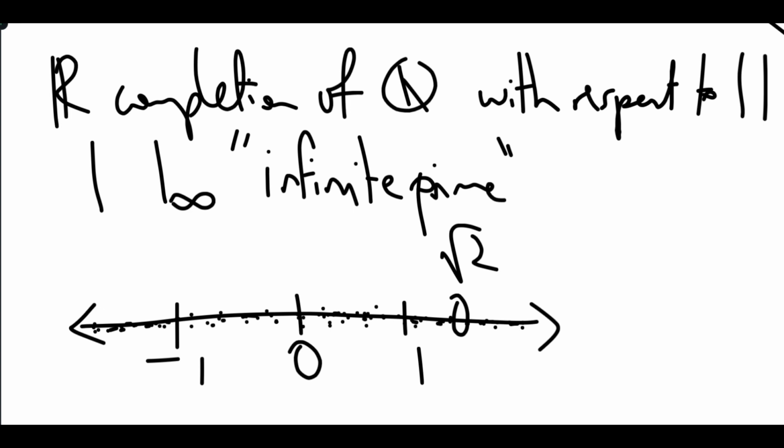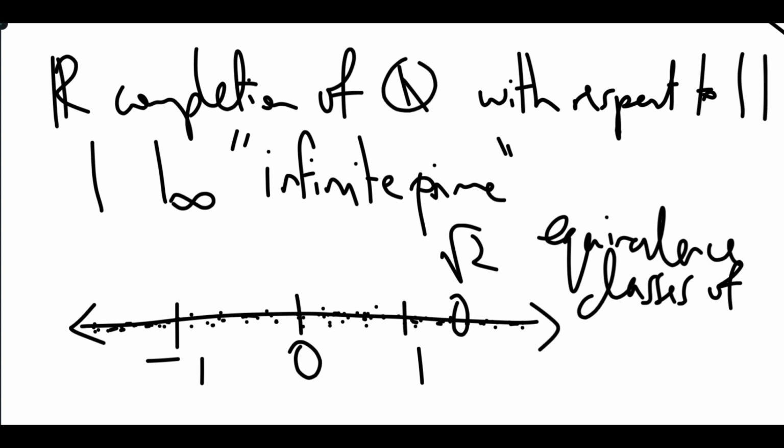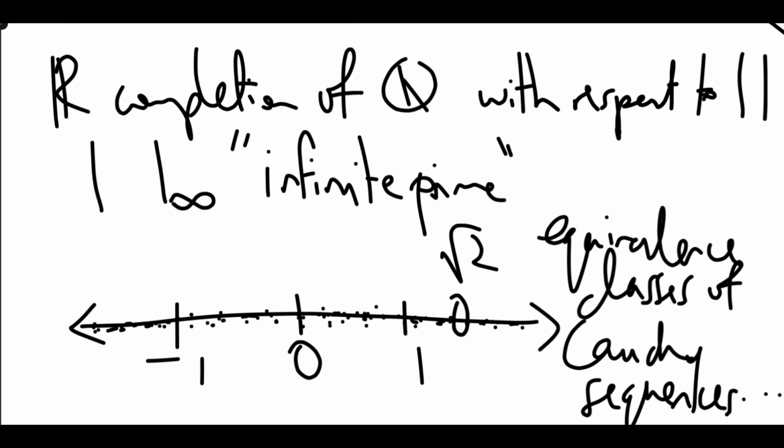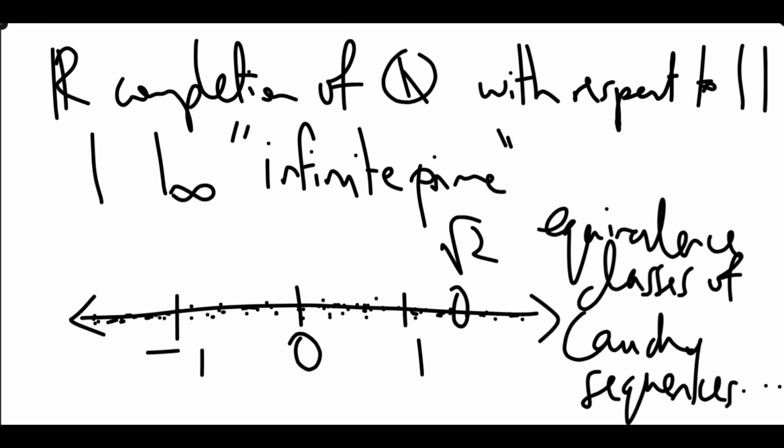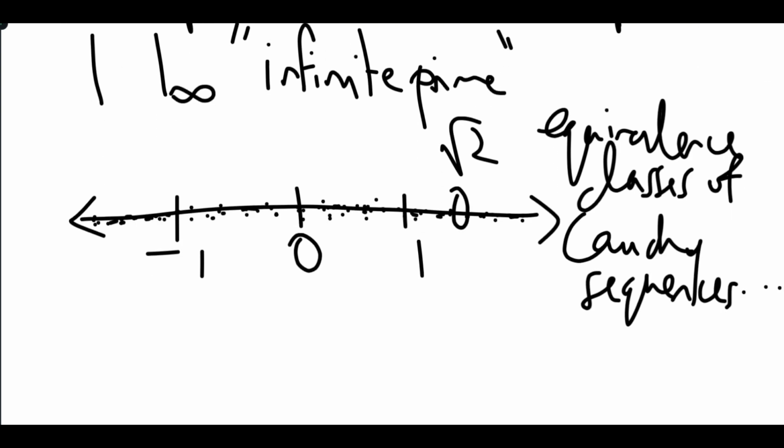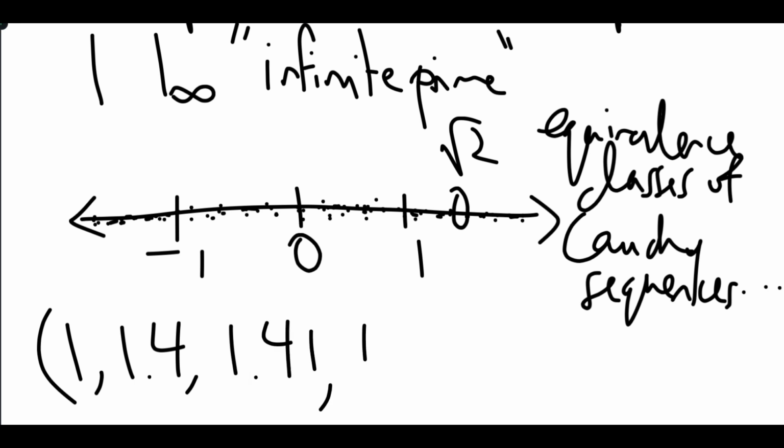In more rigorous language, you'd say it's the set of all equivalence classes of Cauchy sequences. That gives a huge set, and it's pretty annoying to actually go through all the details, but basically a Cauchy sequence in this case is one that tends to a limit where the numbers in the sequence are getting closer and closer together, except that limit may not actually be in Q, even if the original numbers are in Q. An example of that for root 2 would be, you could just take all the approximations to root 2.